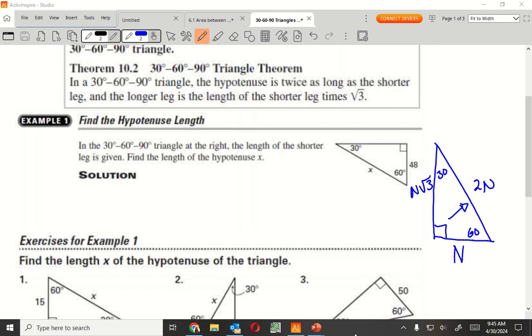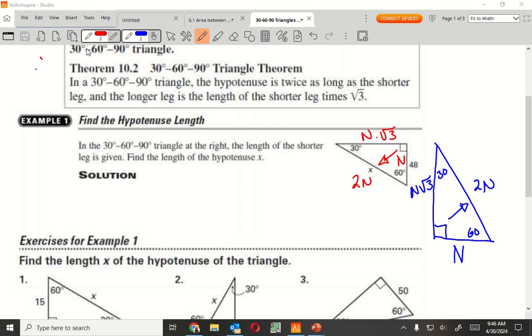All right, so now let's go through this. It says n, 2n, and n times square root of 3. So for those people following along, paying attention. If you look at what's given right here, you have to adjust this triangle. This side in between the 90 and the 60, that one, 48 right there, is going to represent which one? Is it going to be the n square root of 3, or the 2n? That one's just going to be the n, because it's in between the 60 and the 90. So that side's going to be n. This side over here, the hypotenuse, is going to be 2n. And over here, this is going to be n times square root of 3.